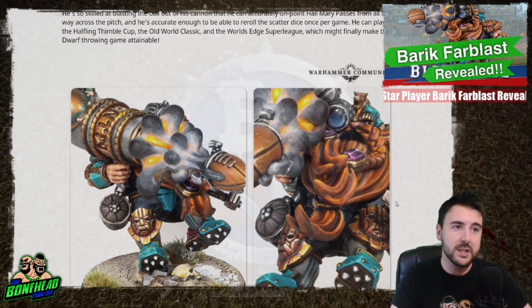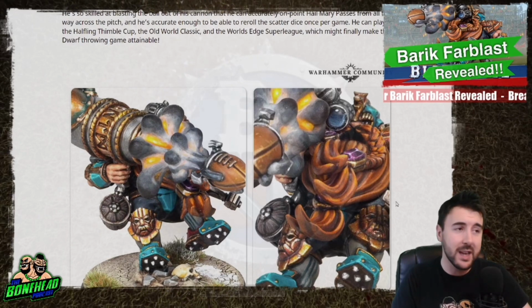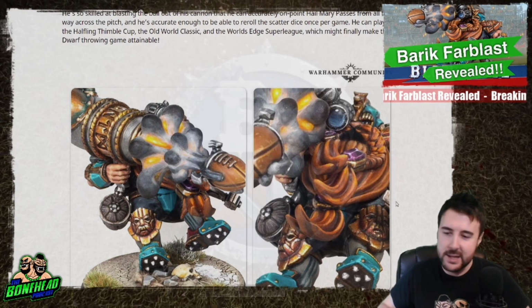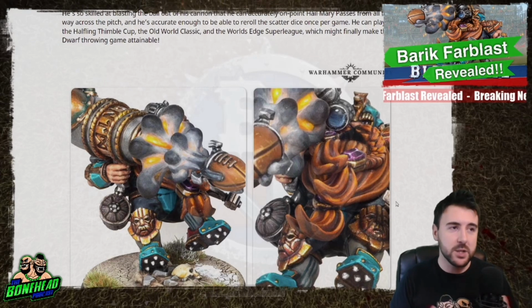He's so skilled at blasting the ball out of his cannon that he can accurately, on point, Hail Mary pass from all the way across the pitch, and he's accurate enough to be able to re-roll the scatter dice once per game. He can play for the Halfling Thimble Cup, the Old World Classic, and the World's Edge Super League, which might finally make that dwarf throwing game attainable. So right there we've got a bunch of clues as to what this guy is going to do.